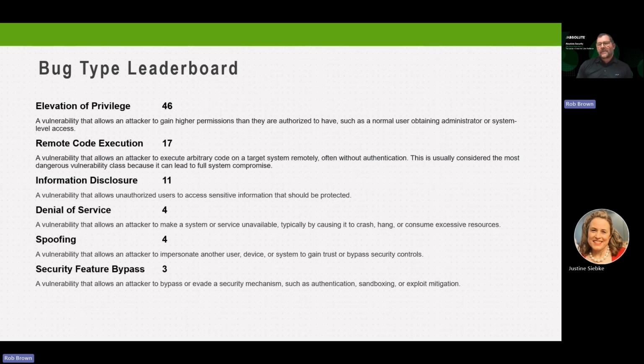Now, I heard a wonderful analogy of these 2, why they look the same, but they are specifically and strategically different. Spoofing is like taking your friend's ID card and using it to get into a bar. So you're using an actual ID card and you're tricking the person into letting you in. A security feature bypass is breaking through the window. So you're still getting access to where you're not supposed to be, but you're using different techniques. Both of those together are super serious. Just because they are at the bottom of the bug leaderboard does not mean that they are any less serious than any of the others above.